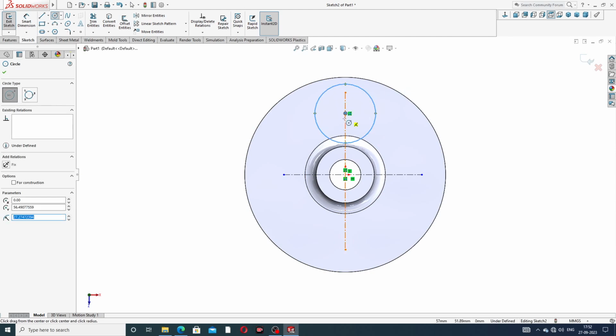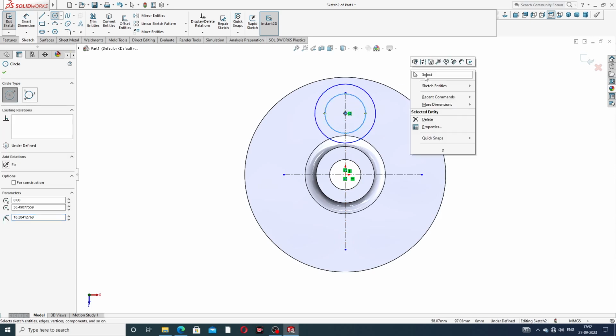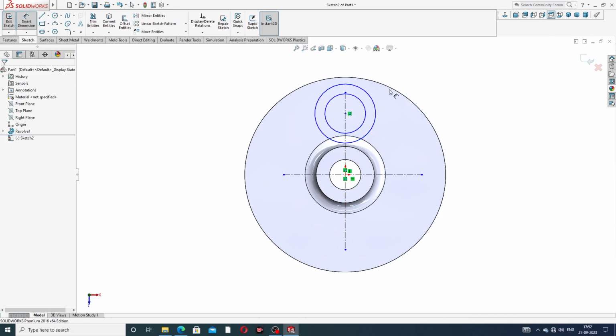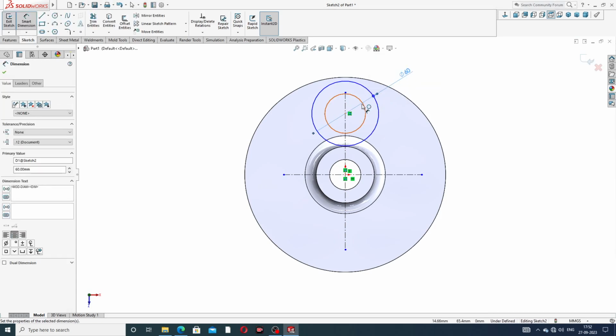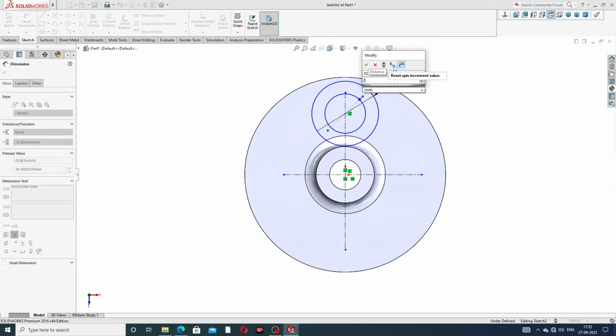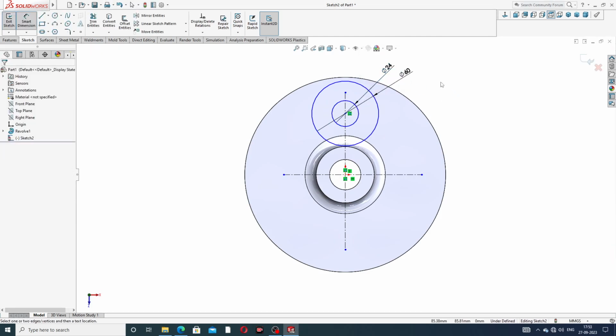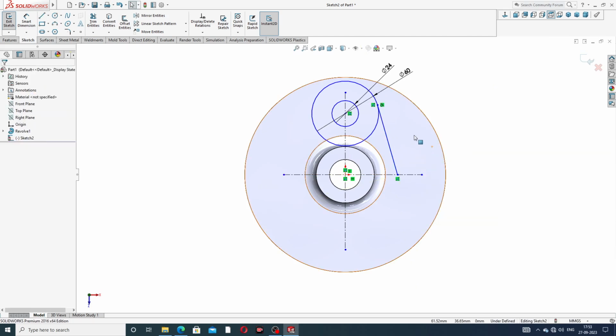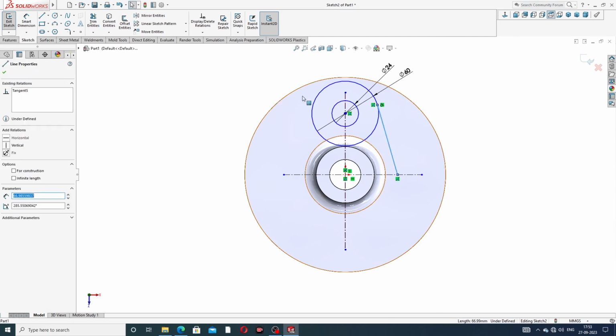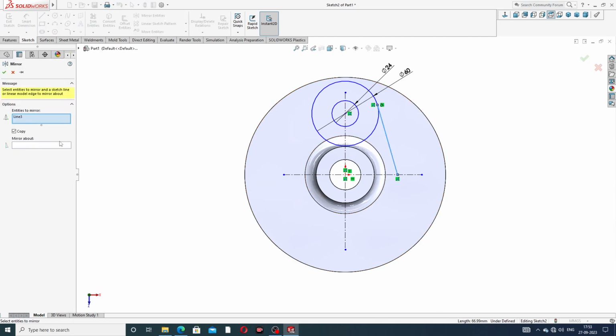These two circles are drawn here. First is a diameter of 60 millimeter, and second is a diameter of 24 millimeter. And connect a line that is tangent and connect to this, and again select this line and mirror entities, click mirror about this.